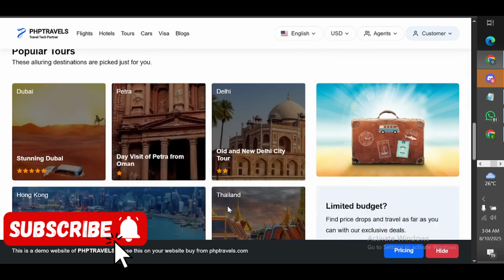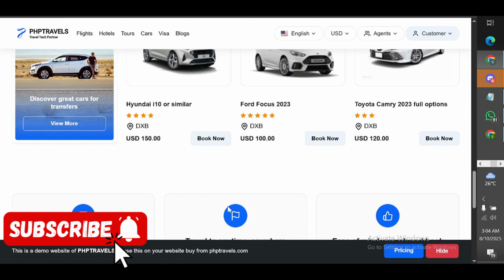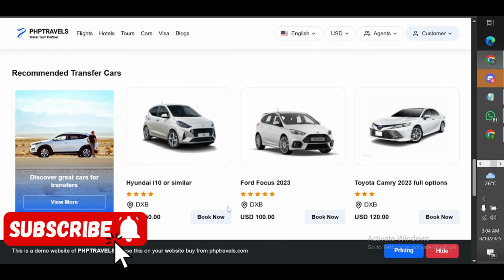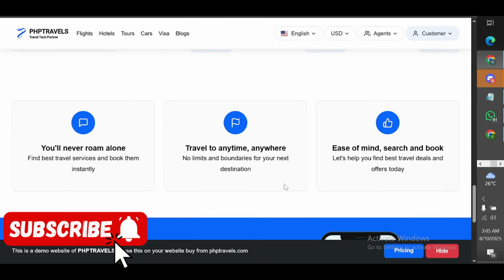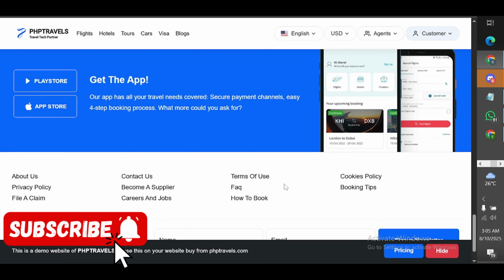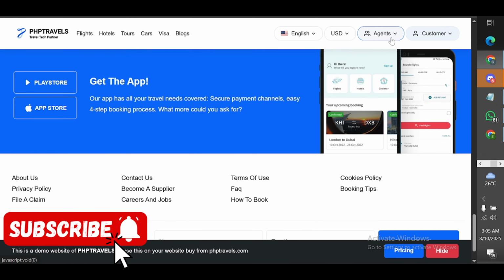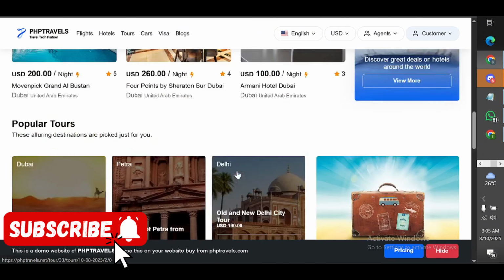You understand from this particular website. So you can see how the website looks like. And at the same time, you can also get recommendations. You can also rent a car when you get to your destination, something like that. So that is how it works basically. This is what I'm going to show you how to design.